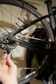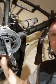Then what I did was I took one of these little cable ends and I cut the sealed end off it to make it into a hollow tube. I then attached one end to the old cable. I fed the new cable through the lever assembly, down through the inside. It comes down the down tube until, because you've got the little plastic plate out, you can then fish it out of the bottom bracket here.